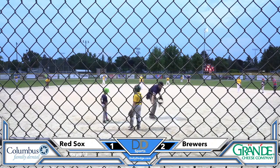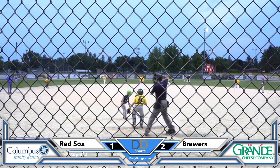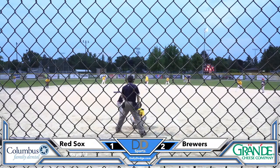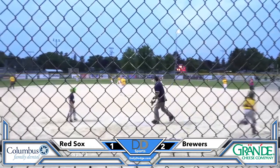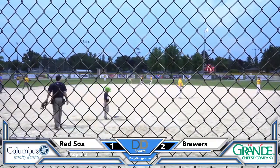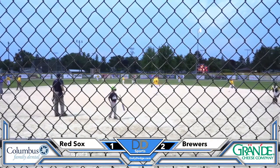Levi's favorite movie, 27 Meters Deep. Submarine movie? Yeah, I think so. That's got to be right. Yeah. 27 Meters Deep. Sounds about right. I think it's a diving movie. Doubt it. Don't think many divers go quite that deep. It's a lot of meters. Here comes the pitch. That's high. And the runner at first will head to second on that one. Third baseman getting ready to protect, but no need to.